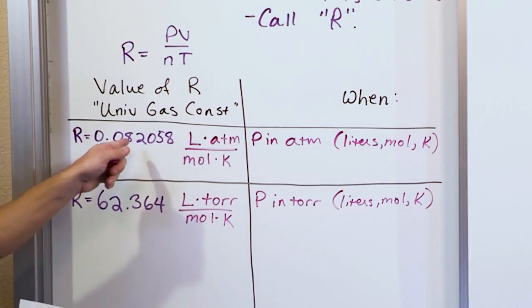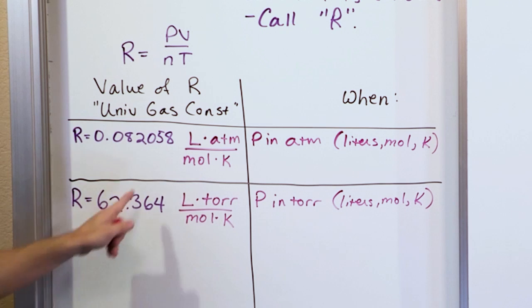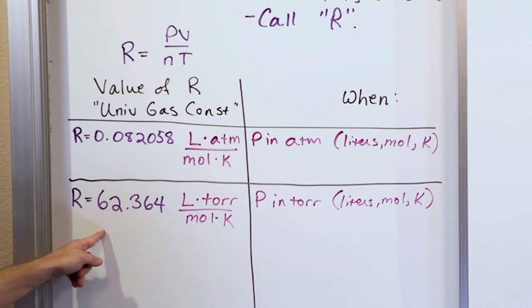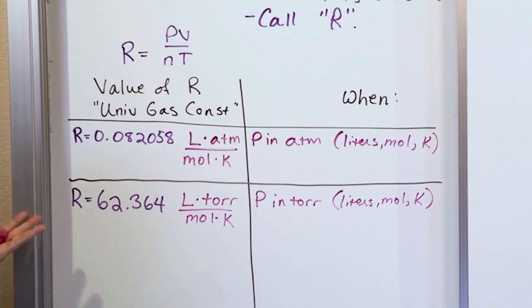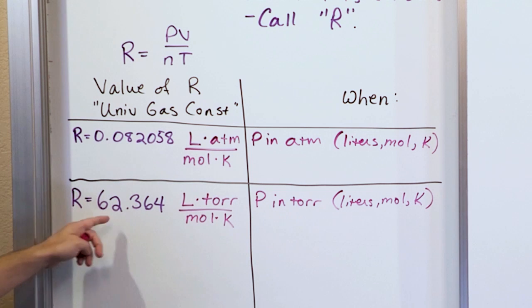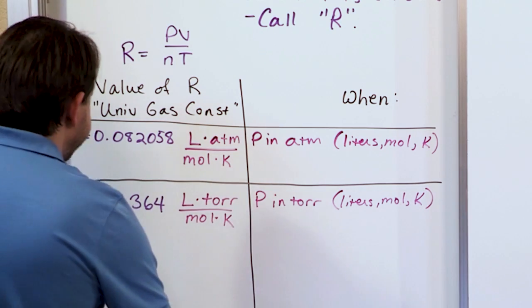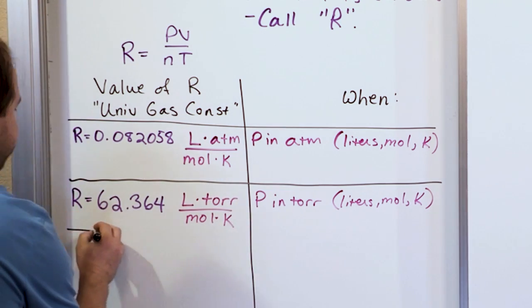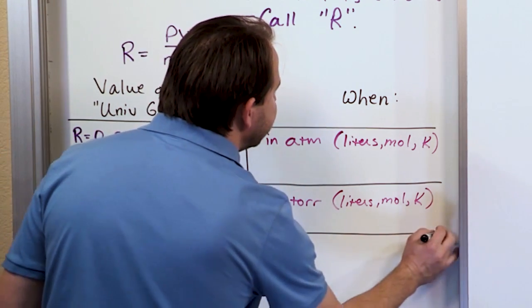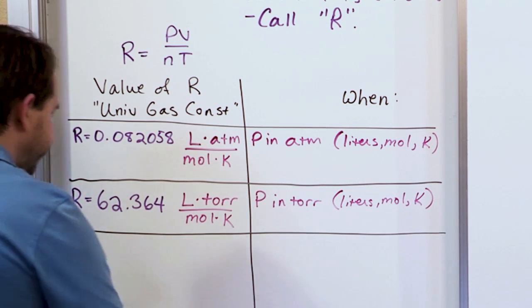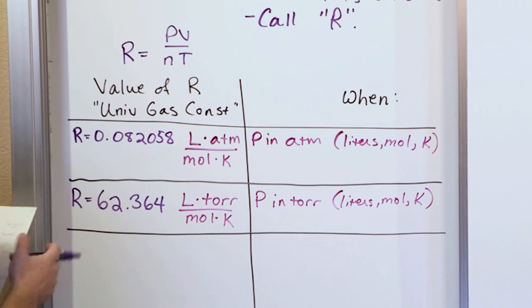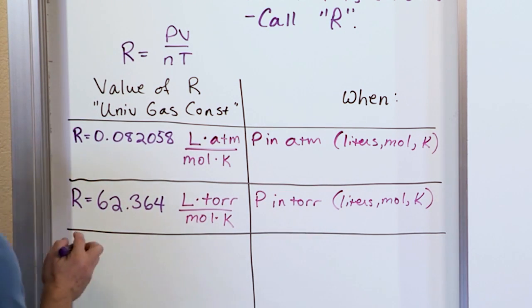Because you can see right away, if I stick in one value of R and use the incorrect one, I'm going to get a completely wrong answer with the ideal gas law. Okay? Now there's one other value of R that you'll probably see thrown around your book. I'm going to put it here for completeness. You don't use it too much, at least in introductory chemistry, but you do see it occasionally and you use it an awful lot in physics. So I want to make sure we're being complete here.